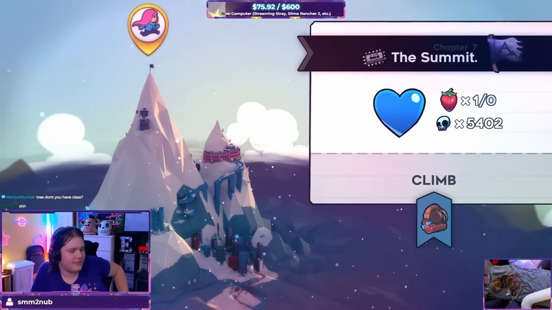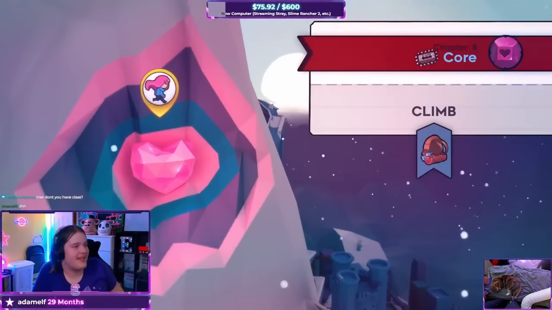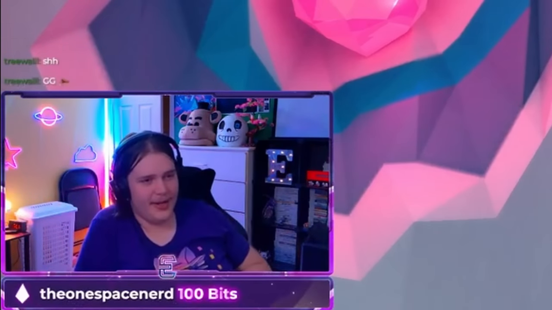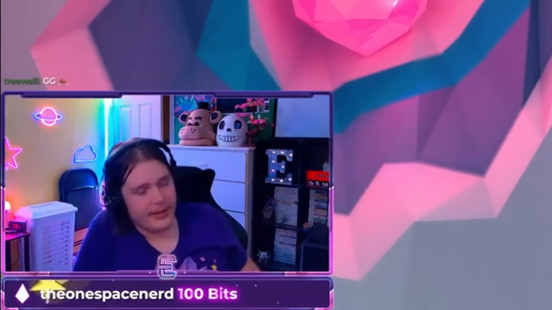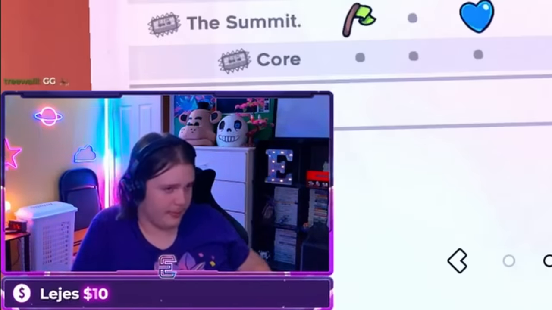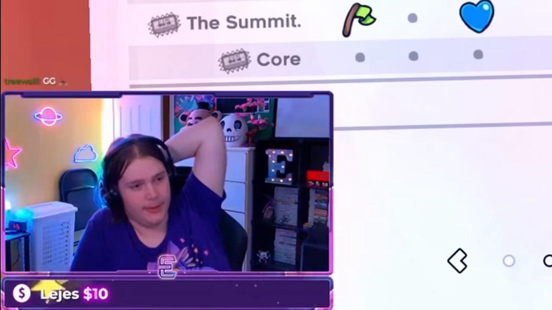Okay, so I should probably get this out of the way. I'm not doing this. I have no desire to do chapter 8 or chapter 9 D-Sides. I'm perfectly content beating chapter 7. Chapter 7 is the normal end to Celeste. And then chapter 8 and 9 are bonus chapters.